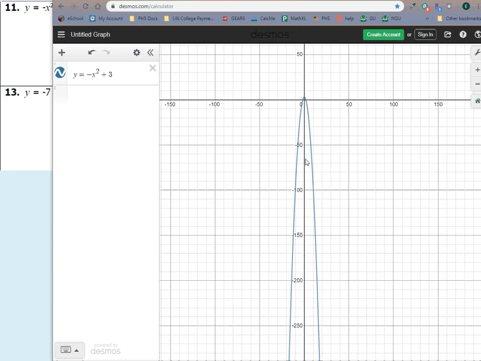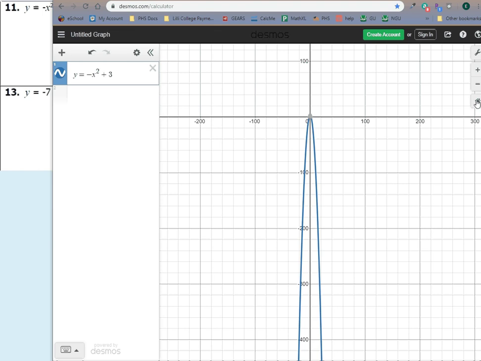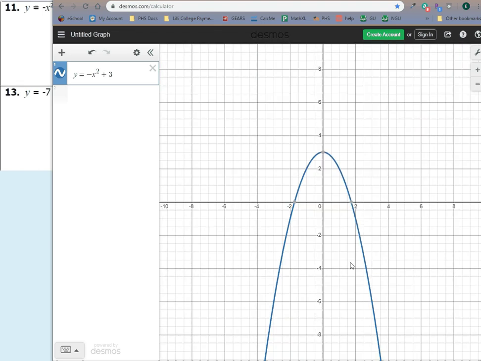So in Desmos, if I click on the function, let me zoom in a little bit too. If I hit the home button, it zooms in on the origin. When you click on a function, it gives you little gray suggested points at the intercepts and at the maxima and minima. So that's an important point right there.